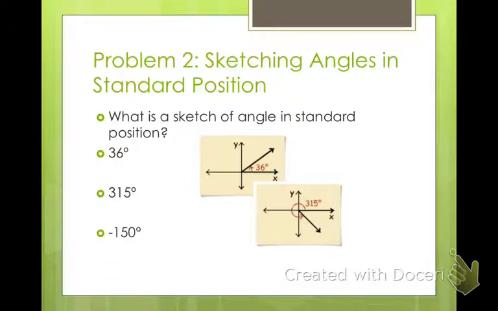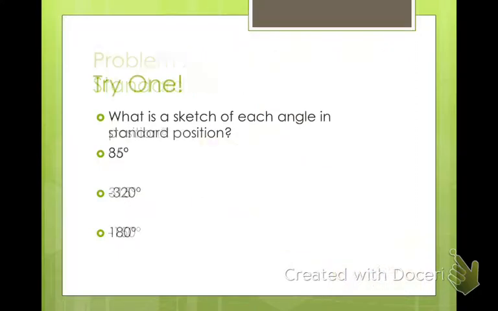What about negative 150 degrees? This time we're going to go clockwise, starting in standard position. So we'll go 90 degrees, and then we still have to account for 60 more degrees, another two-thirds of the way. There's our negative 150 degrees. I want you to write these three in standard position on your paper and compare with your partner.